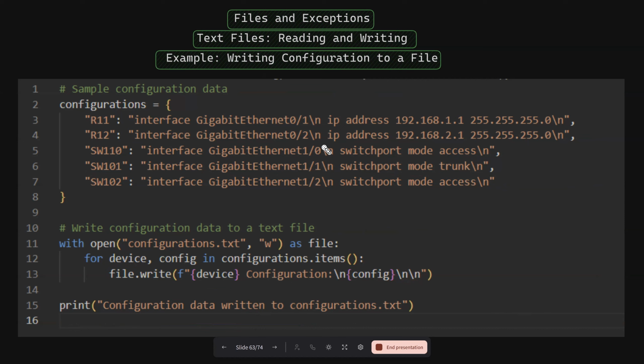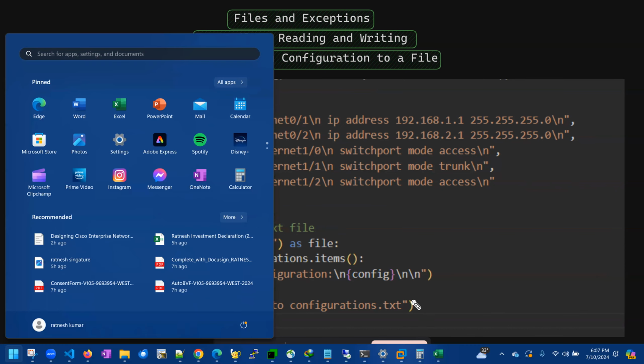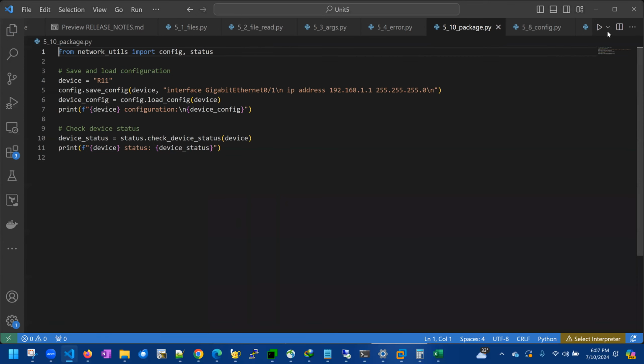So the logic is simply this: open one file and paste this configuration in that file with file handling techniques, because you are opening the file with write permission. We have different types of operations here that we can do, like open, append, close, etc. We have the write permission here. Open the file, parse this output, and print the device name separately and the configuration separately. That's the target we have, right? Let's try to build this script, then we'll understand more.